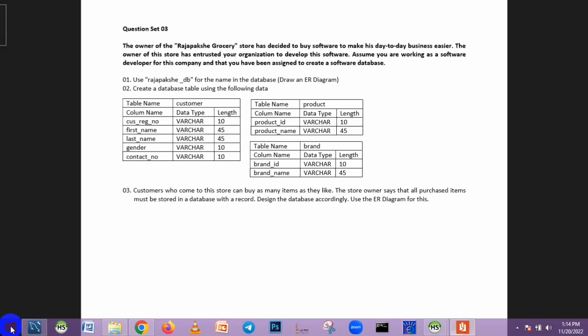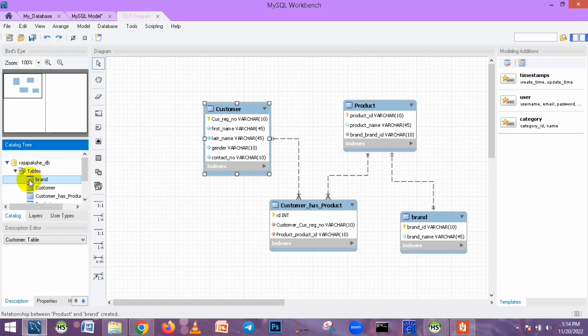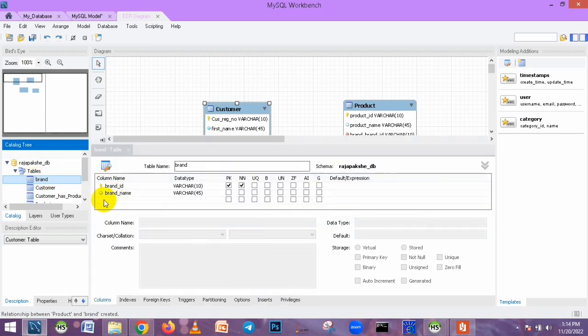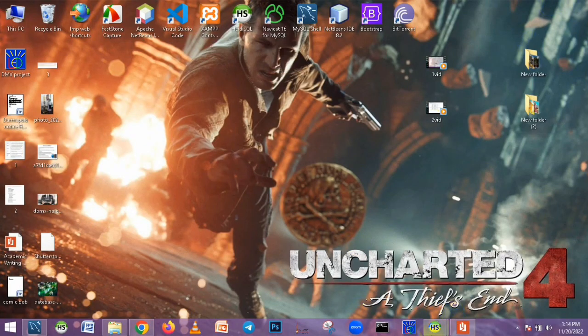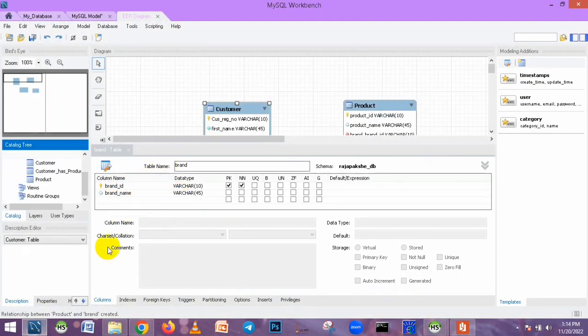MySQL. In MySQL also we can hard code, we can manually design tables. So you can see the tables. When we click on that, we can select any column names, and we can add some column names also in that. But when we use HeidiSQL, we can see the database in this large area. In MySQL we can see only in that area.